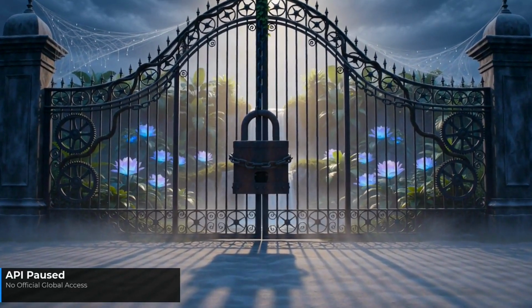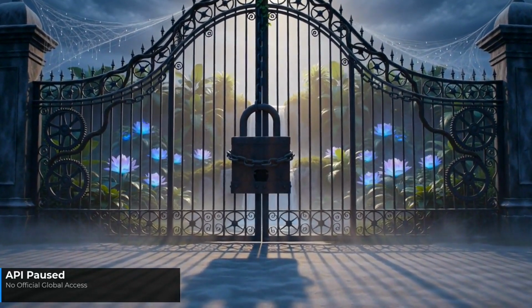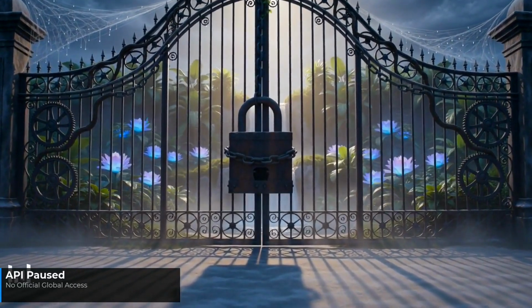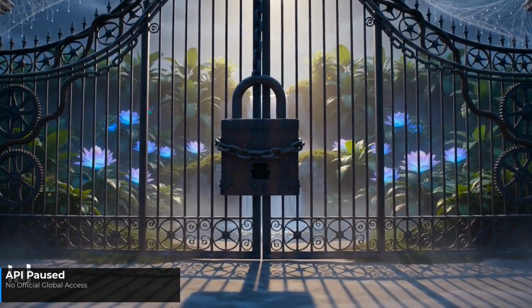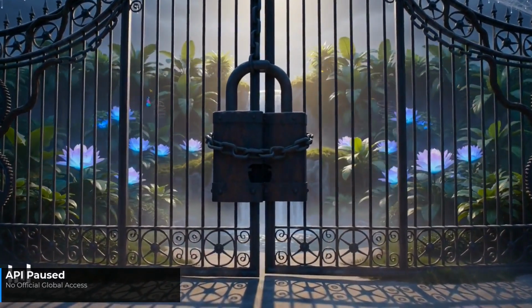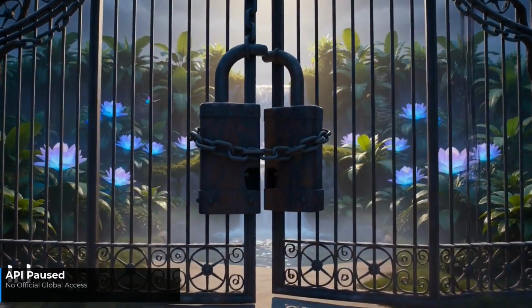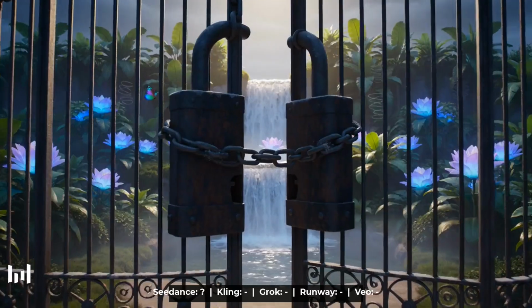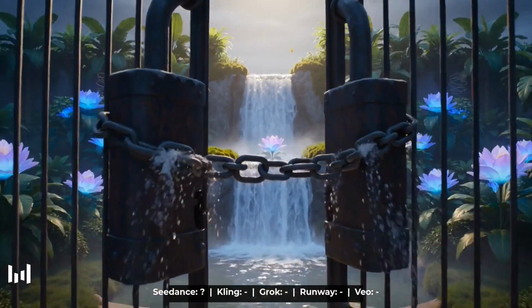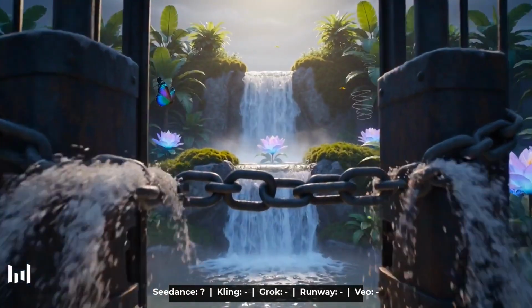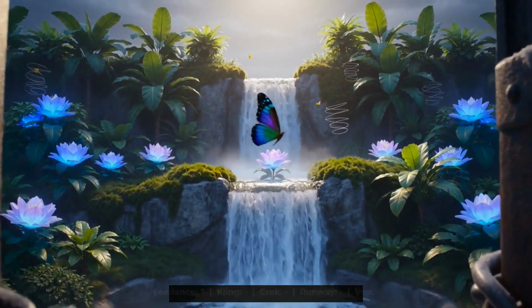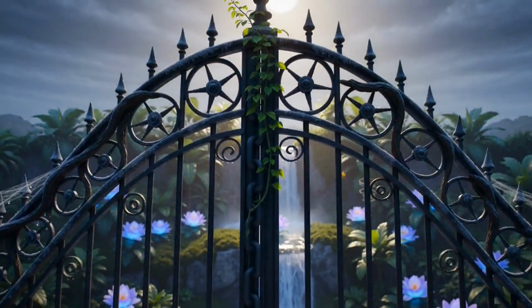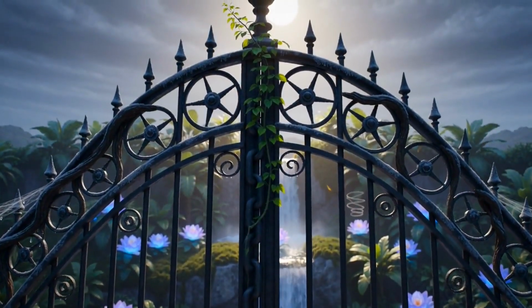Let's go. Tool number 1, Seedance 2.0 by ByteDance. This is the model that everyone's talking about, but almost nobody can actually use. It's ranked #1 on the artificial analysis video arena. That's a blind comparison leaderboard where real users vote on which video looks better without knowing which model made it. Seedance leads in both text-to-video and image-to-video. The quality is genuinely impressive. It does something no other tool can.